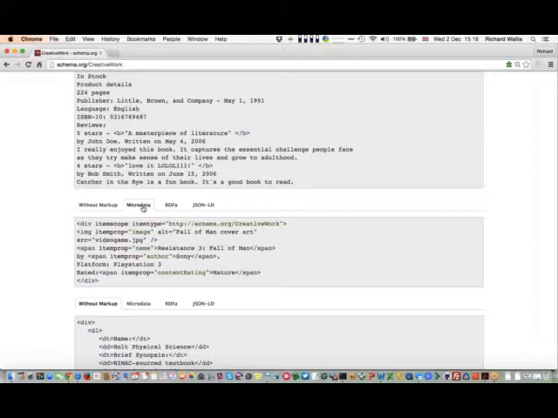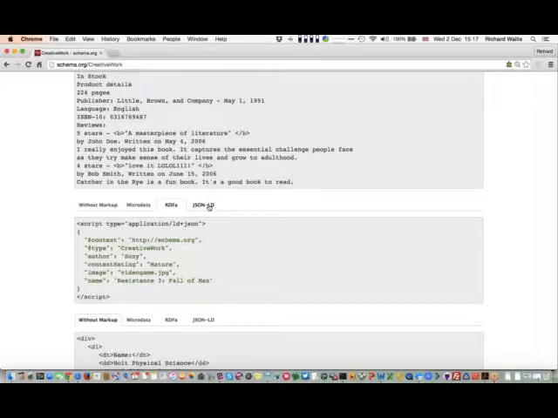I'll click back in case you didn't notice the change. There are proponents of microdata and RDFa who believe each other's format is almost unintelligible. As I click between the two, you can see there's very, very little difference between the two. But it's important to keep the people providing these pages happy with what they can deliver. From a data point of view, the one you can look at is JSON-LD. So this is the same data in JSON, which kind of strips away all the HTML stuff, so you can actually see what the data's describing.